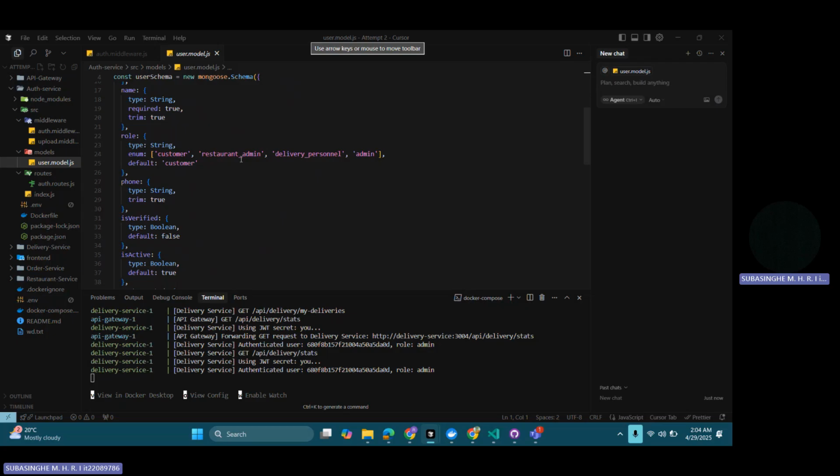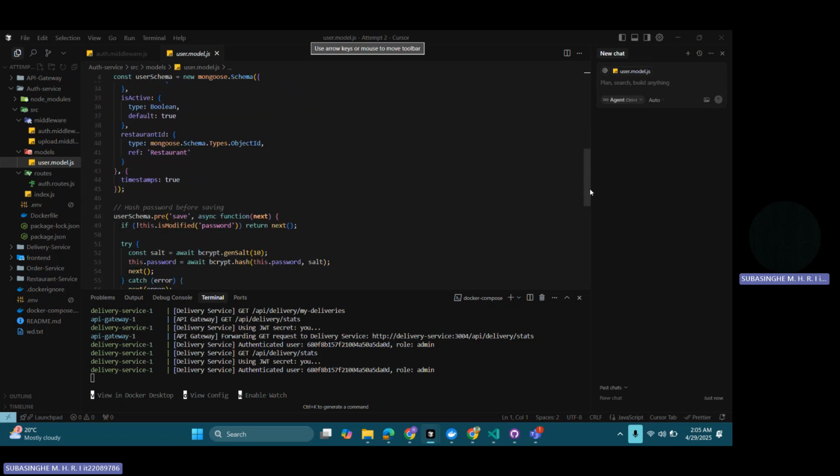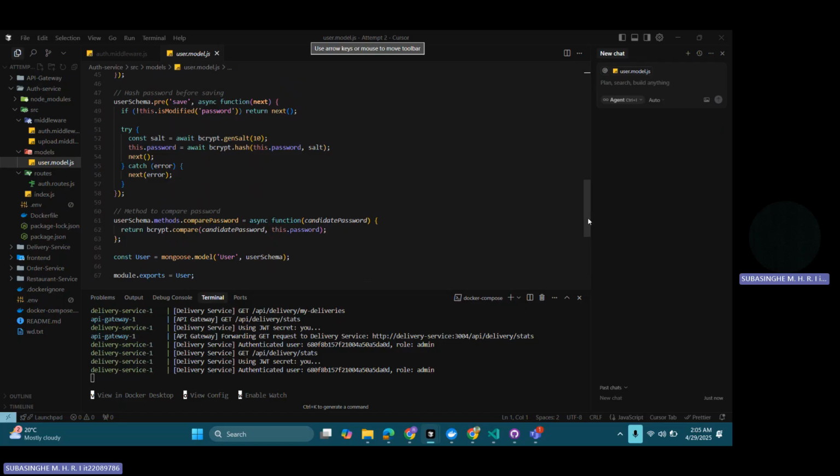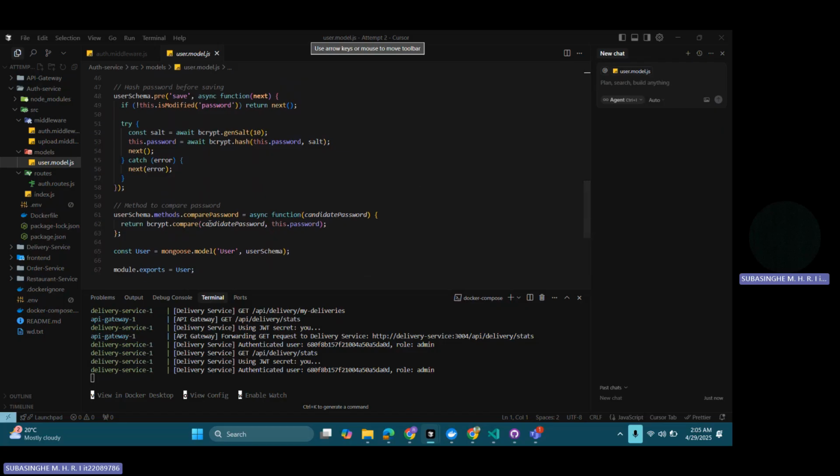There is customer, restaurant admin, and delivery person, and also phone number, which are specially required fields, and also a compare password method, a special security facility, so the plain text password is compared to the bcrypt hash.